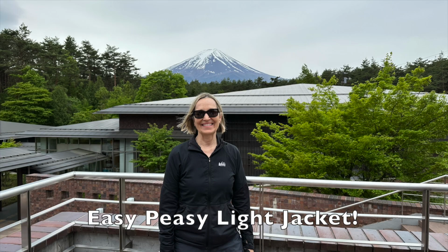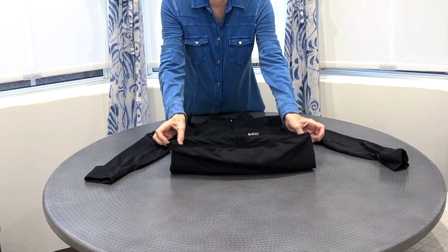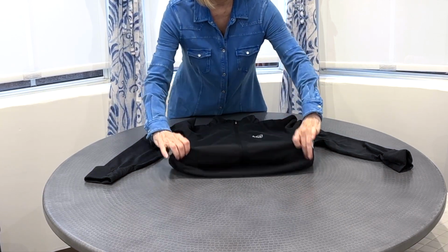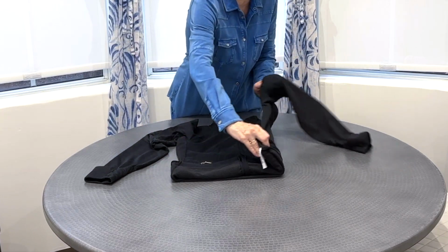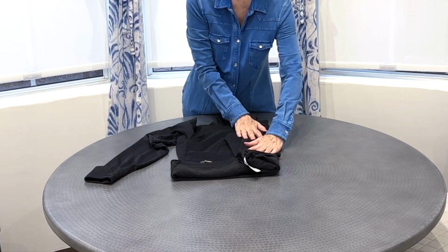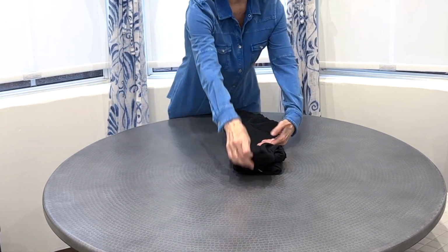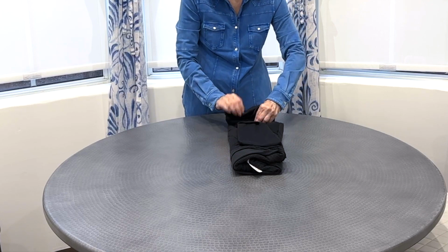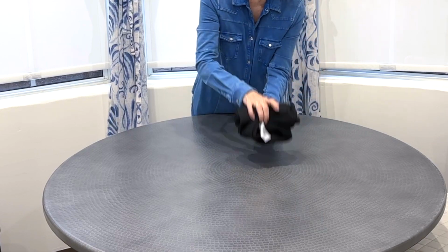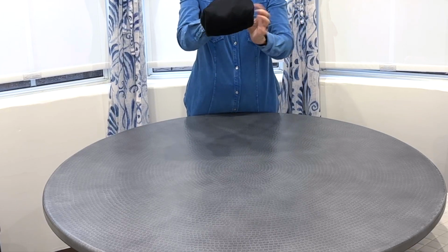Here is another example of a light jacket. Again, I lay it flat, zip it up, and create a cuff at the bottom. I flip one side over by 1/3, but this time I take the sleeve and flip part of it back up. I flip the other side over and do the same thing with the sleeve. Now I start rolling it from the collar to the pouch and again invert the pouch over the bundle. Since this is a thin jacket, I'm able to condense it into a tight little bundle.